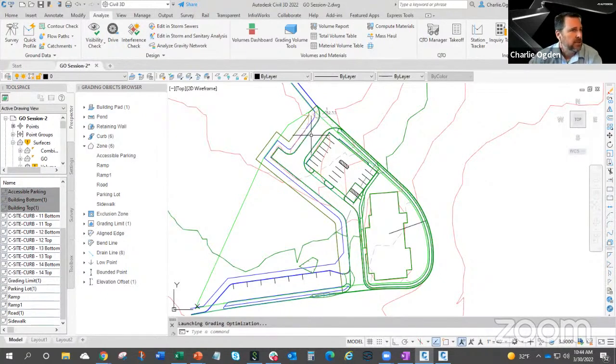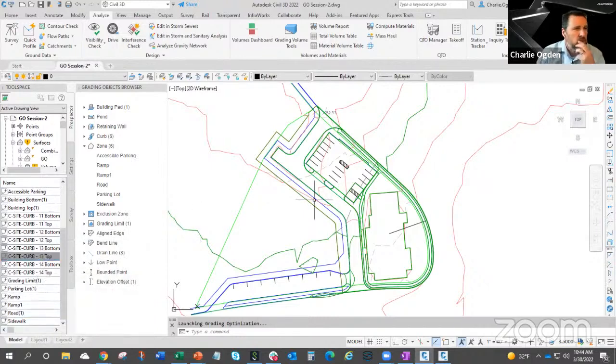But it's bringing back a feature line for each of those, and instead of just being a 2D element, it's now a feature line with the optimized elevations on it. I believe we try to do a good job of naming them, so it's basically the same name, but a feature line version of that.